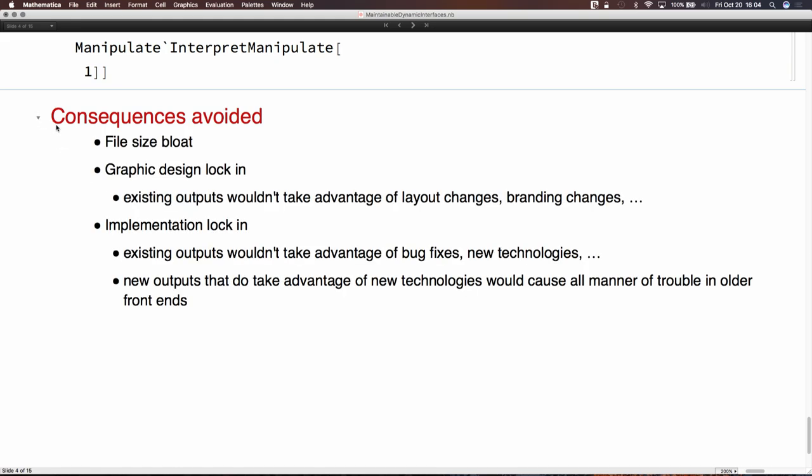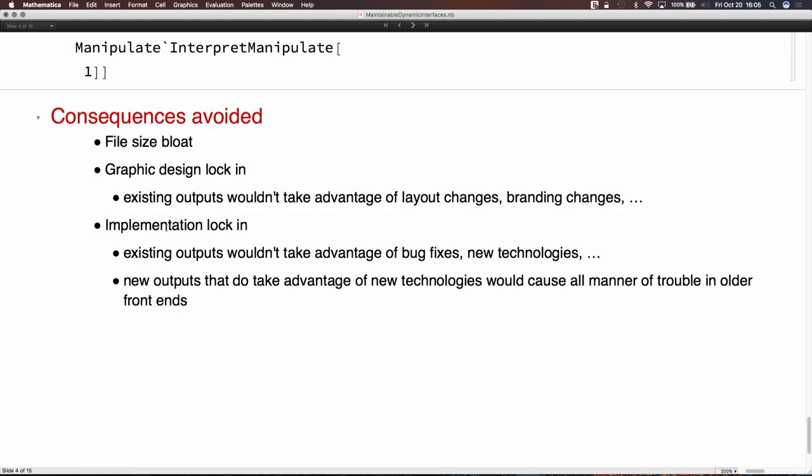Well, it's bad in a couple of ways. One is it makes your notebooks really big, even though they don't need to be. A lot of the stuff from one Manipulate to the next is common. The layout functions are common. It also locks us in, for that particular Manipulate output, to a specific rendering. If we choose at some point in the future to make manipulators look different, or have the arrangement of the boxes in Manipulate look different, the boxes that we've already burned in for previous outputs would all have to be thrown away and regenerated.